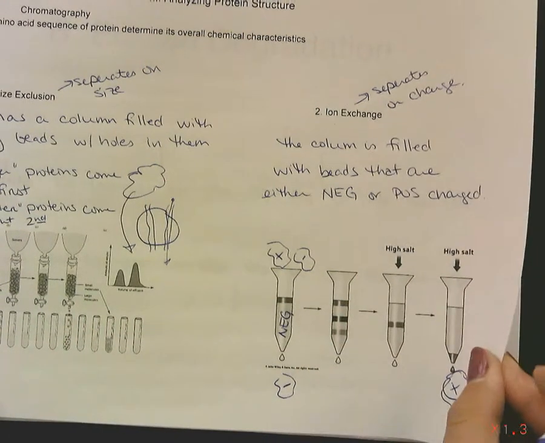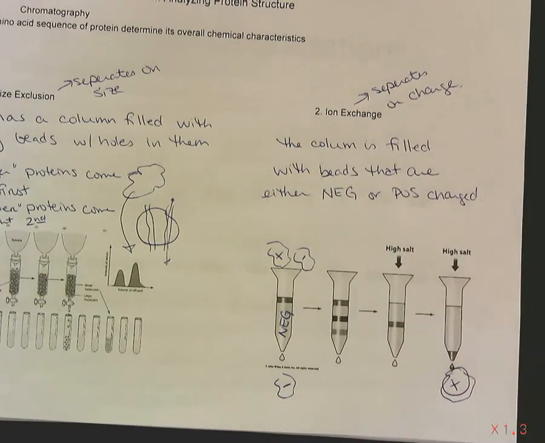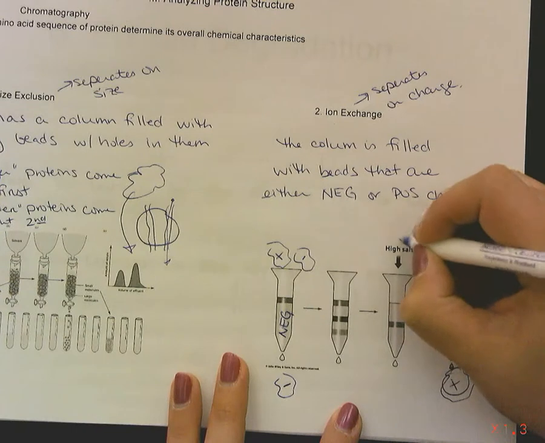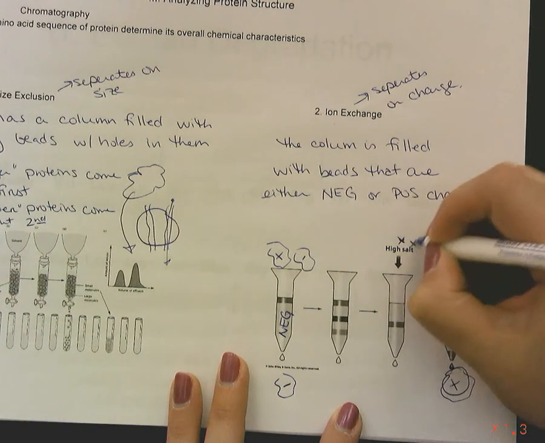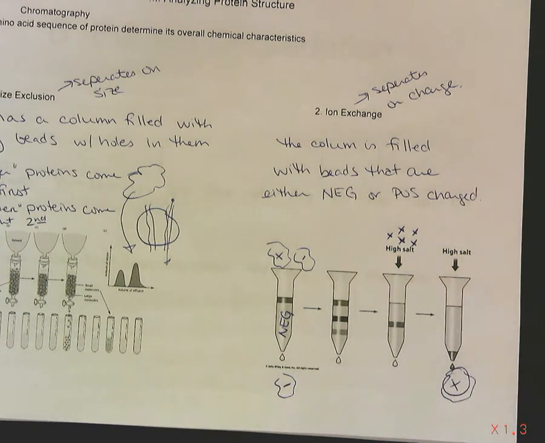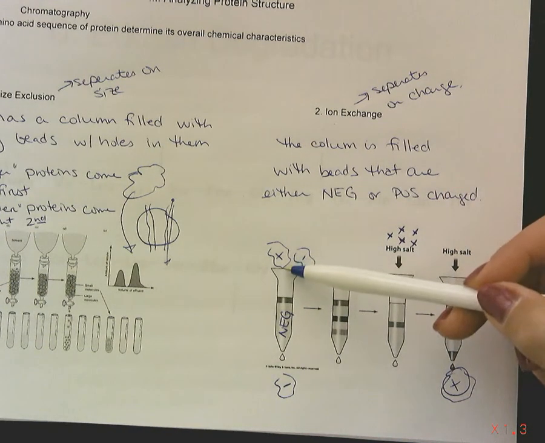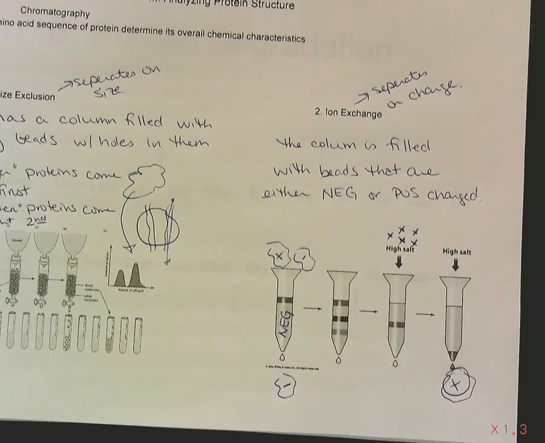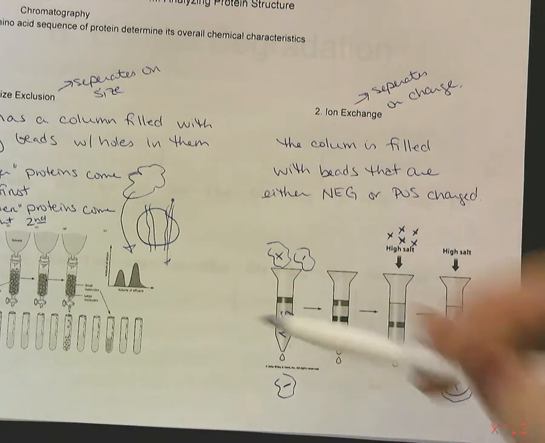And I'm going to skip this last page. Why does it count the positive? Because if my high salt has a lot more pluses, and the protein only has like +1, that means each one of these beads isn't getting its full charge requirements. If I then put in a ton of positives, it will prefer the ton of positives compared to just the one.